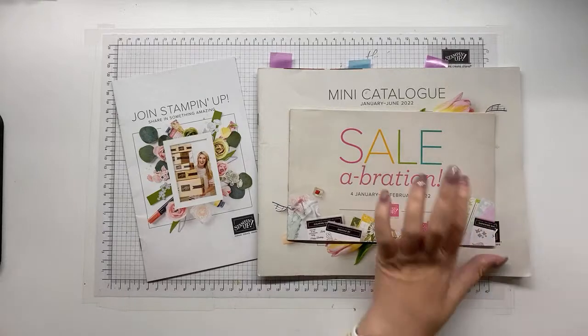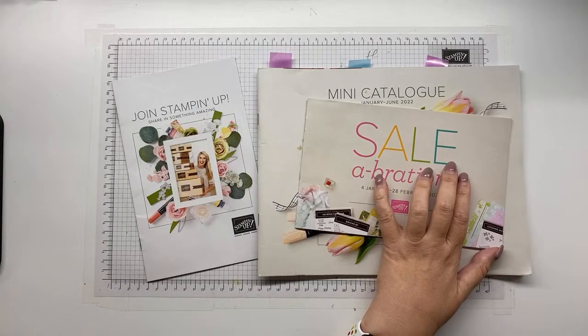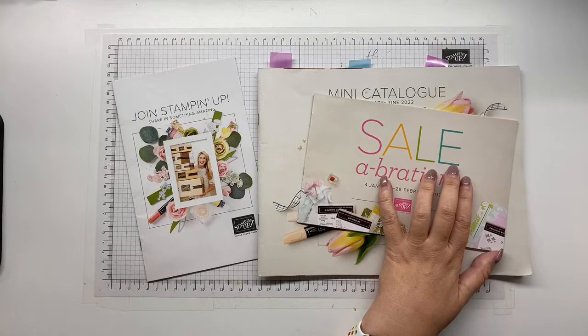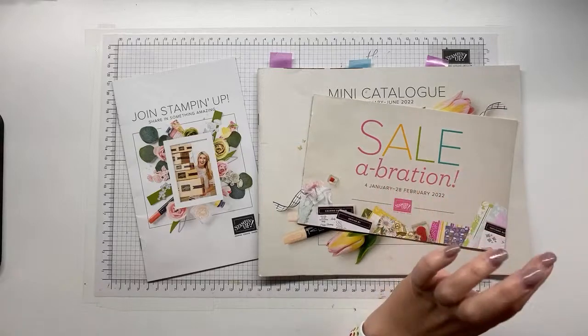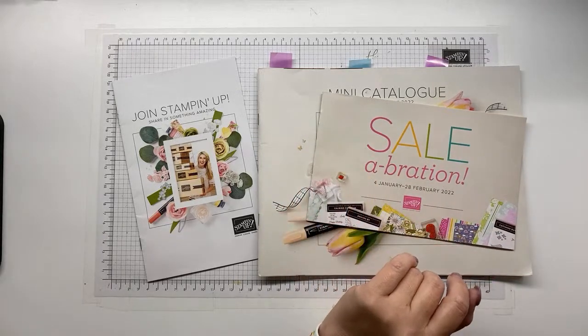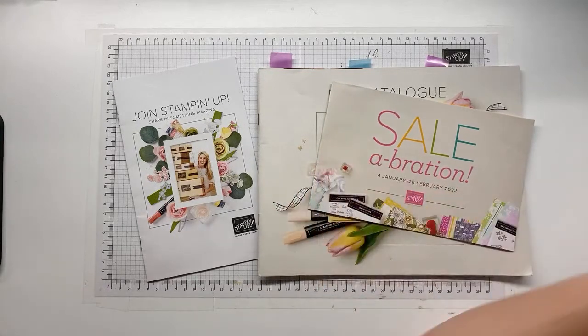Okay, so almost there. Thank you guys for your patience in doing this. So what we have going on, we do have a pre-release which is coming out. It's called All Together Now. Now this suite of products is just a release. Some of the products are going into the catalogue, but the stamp set and the dies and papers aren't. Now, I haven't purchased those, but I have purchased some Stampin' Blends, which is very exciting.